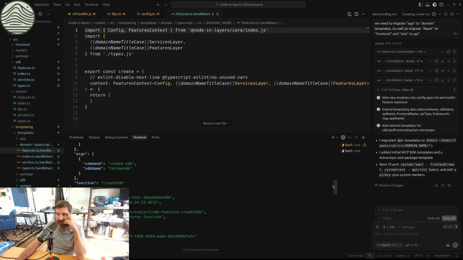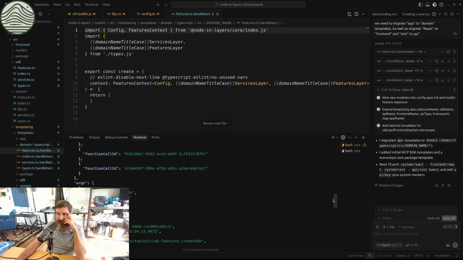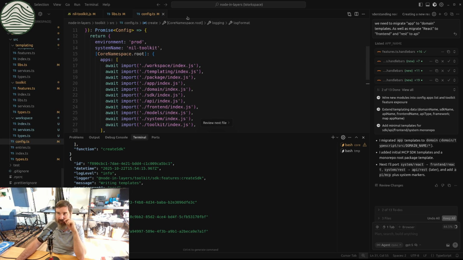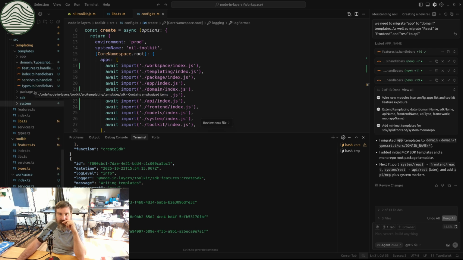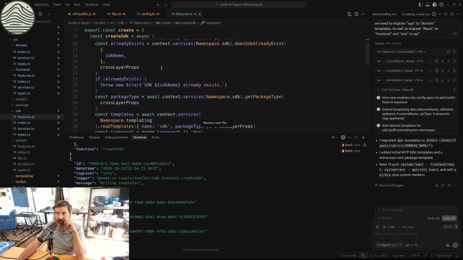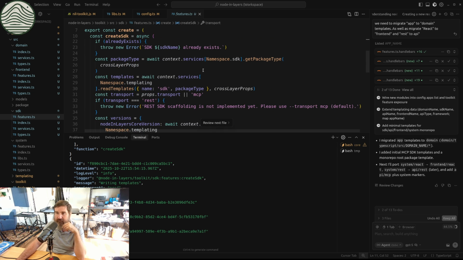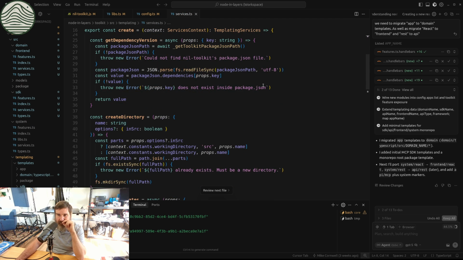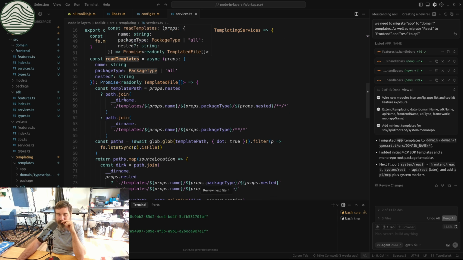Okay, it's going in there, executing the features function. It goes into writing templates, doesn't do crap. Okay. I don't want it to do any more until I can figure this most basic thing out. So we've got to go to the templating service, and then it's going to do read templates.